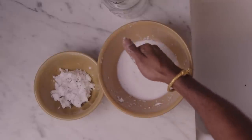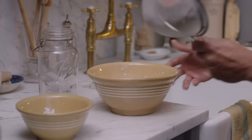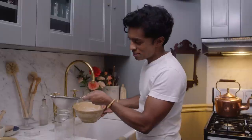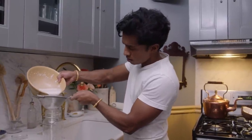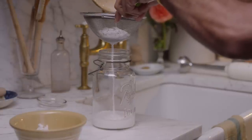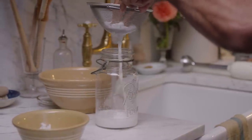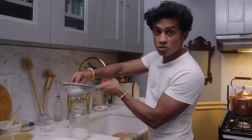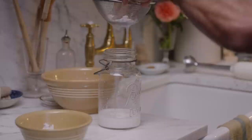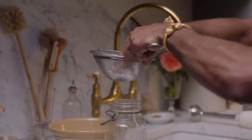Almost at the end of what I could scoop out manually with my hand. The next thing I would do is I'd get a jar. Now I'm going to use a sieve and just carefully pour this into the sieve over the container to collect that coconut milk. I squeeze this too. Really squeeze as much as you can out of there.